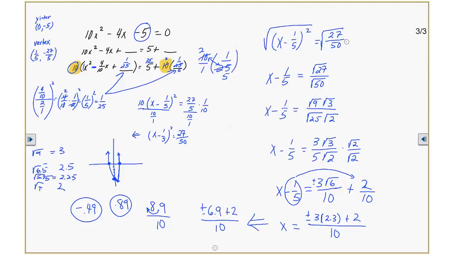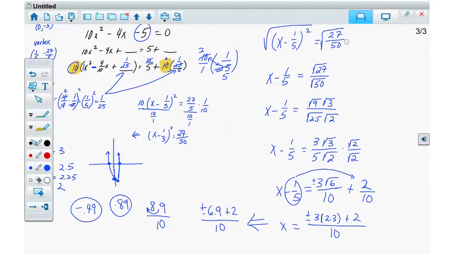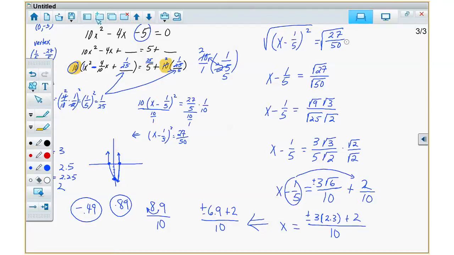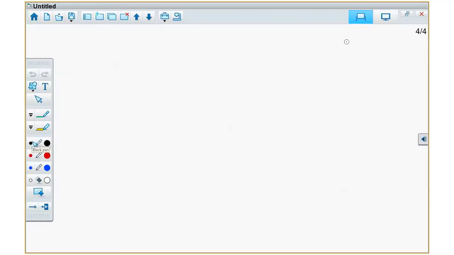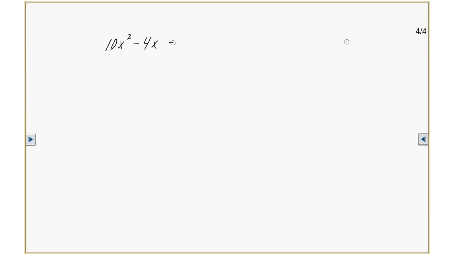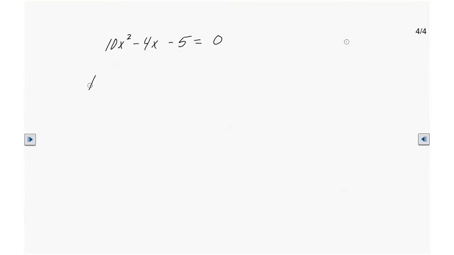Okay, so I factor out the 10, then why did you just randomly put 10? Because the original, hold on, I'm getting that. Give me the problem again, because I don't have any short-term memory. 10x squared minus 4x minus 5 is equal to 0. 10x squared minus 4x minus 5 plus blank minus blank is equal to 0.